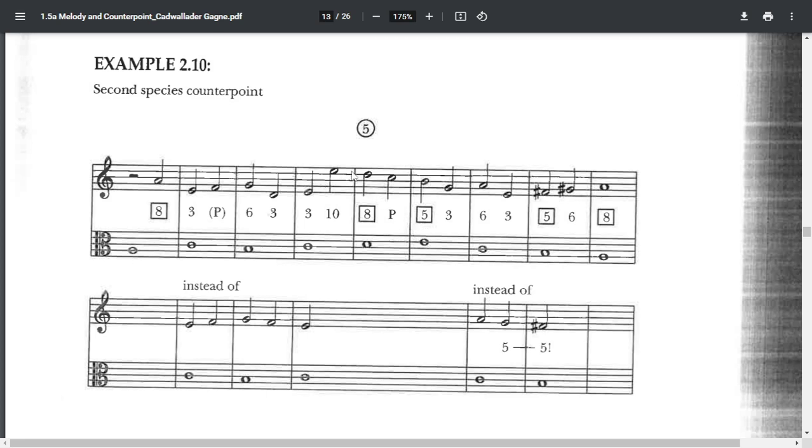We do see that this tenth comes down to an octave, so we are allowed octaves. We want to avoid too many octaves, but we are clearly allowed the strong consonants on the downbeats, as long as we don't have too many of them, thus making things just a little bit boring.